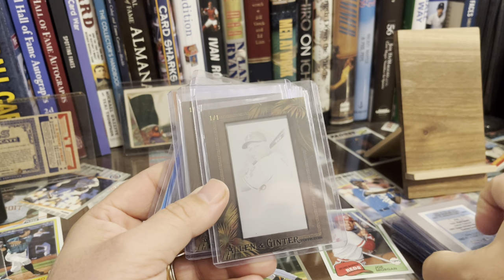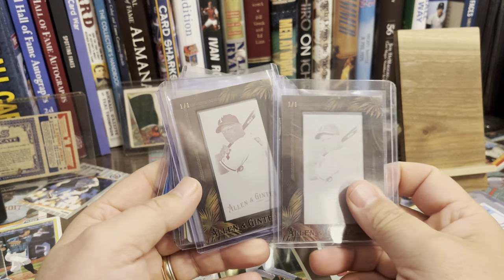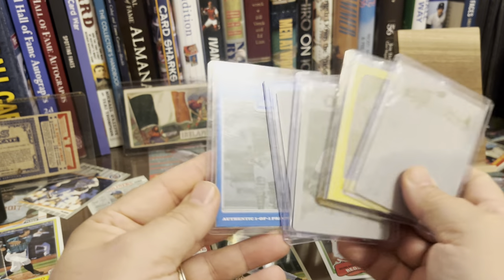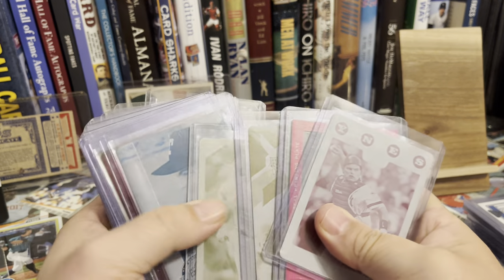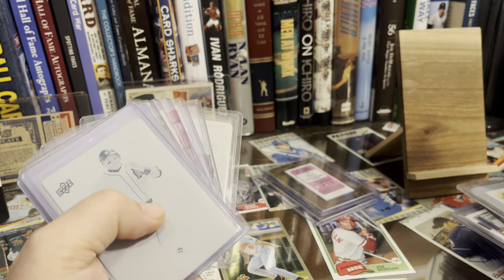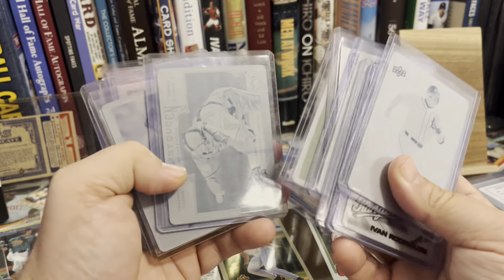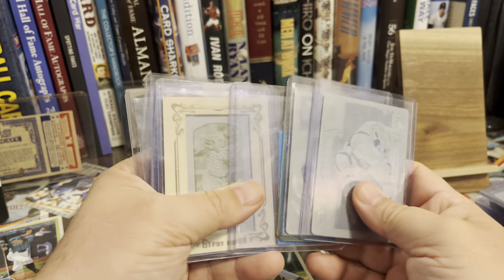2008 Topps — so that's a few Pudges. These are definitely out of order. Somebody went through these. Here we go with Adrian Beltre — there's a couple of Ginter. Let me put these in some order: Beltre, then back to Pudge, just Pudge Pudge Pudge. Here's one where I have three of the four — only missing the black on that one. Pudge Rangers — there's two of that one. I don't really look for these anymore but doesn't make them not cool. There's one with ink on it, a little mini plate, another mini plate.